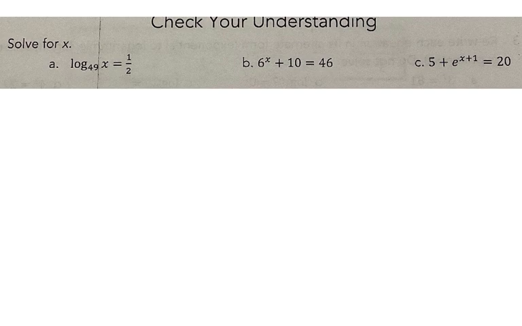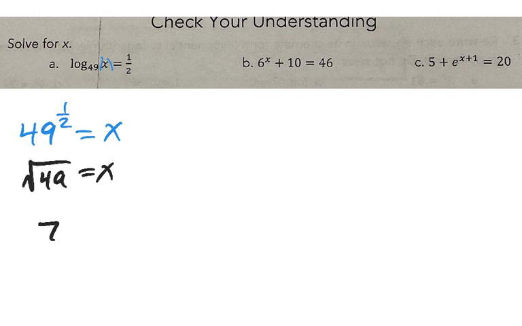Okay. What should we do on the first one? It's a logarithmic equation. The variable is stuck in the argument. So how can I get it out of the argument? Rewrite it as an exponential. So what is this in exponential form? 49 to the 1/2 equals x. What is 49 to the 1/2 power? That's the same thing as the square root of 49, which is 7. That would be my guess, but I was not going to guess because it doesn't get you a good grade.